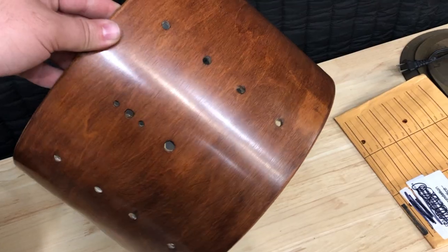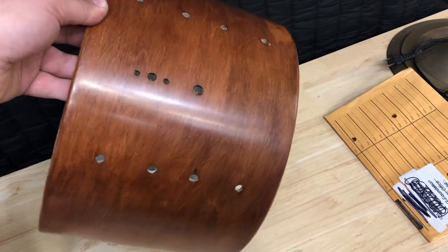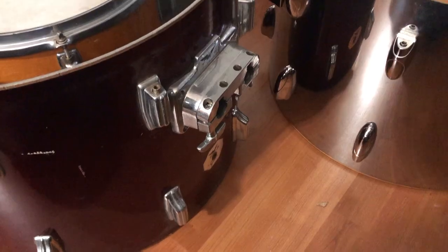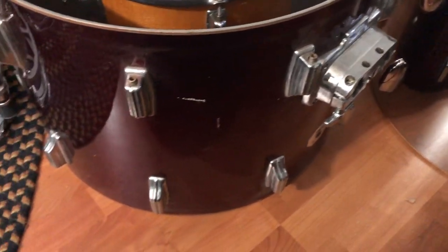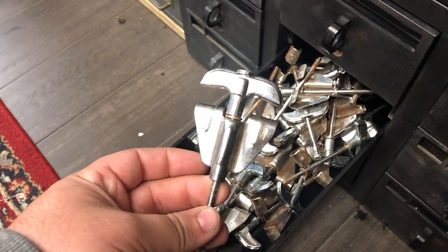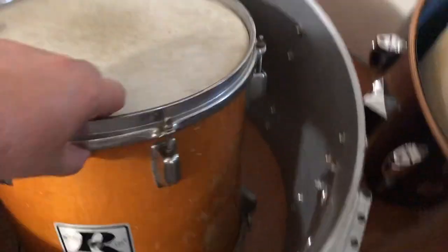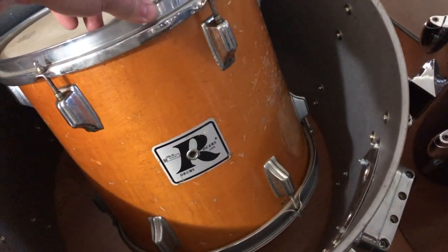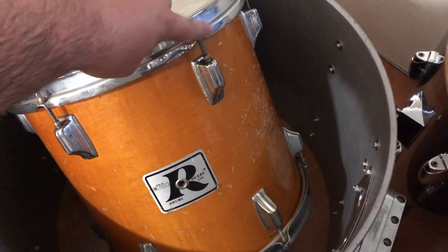The second drum in the trade is this Rogers tom — a 12-inch, 12 by 8, that's been restained and honestly looks pretty good. I also have this old crusty floor tom I got for basically nothing, and right after I got that one I got this drum, which is a Gretsch Blackhawk — I'm assuming it's some sort of import drum made by the same people that made the import Rogers, because it has the same lugs plus Rogers-style claws and tension rods. So basically I have the floor tom and a bass drum. And then from the same guy who had the floor tom, I got this 13 by 13 rack tom, which is kind of crazy. My plan was to cut it down, but instead I'm just going to take the lugs off it and put them on the 12-inch.